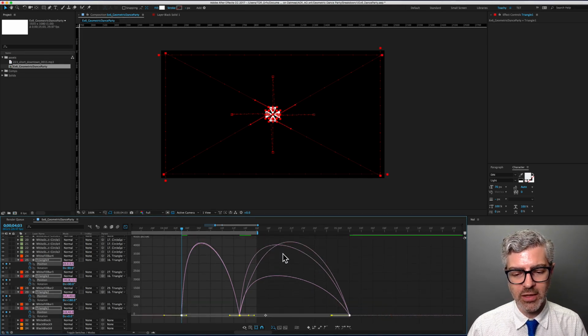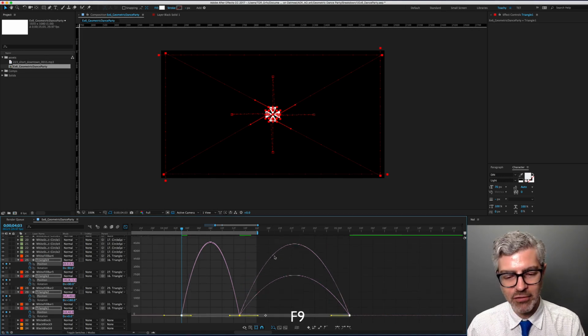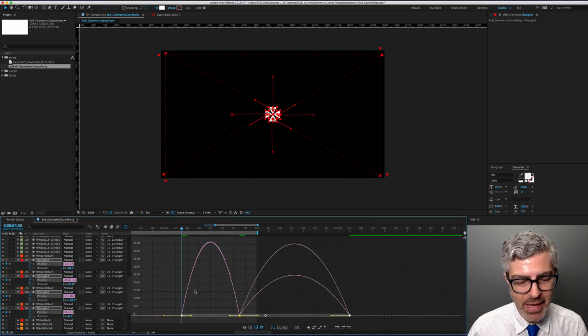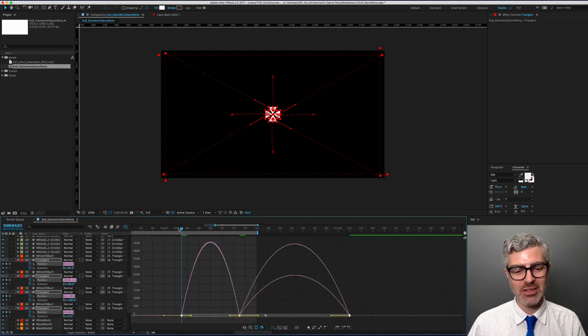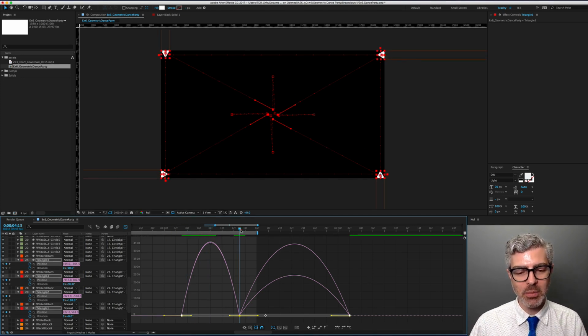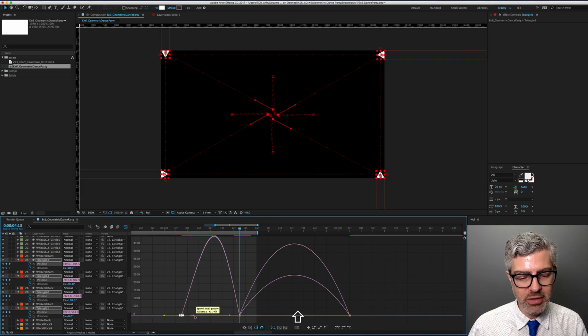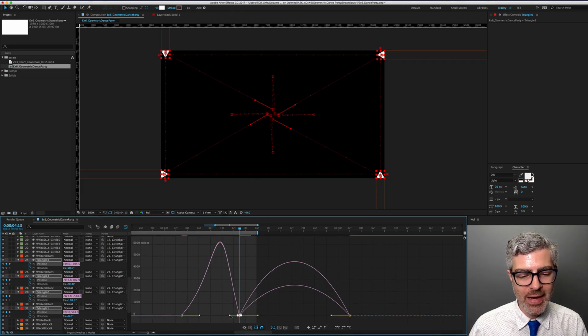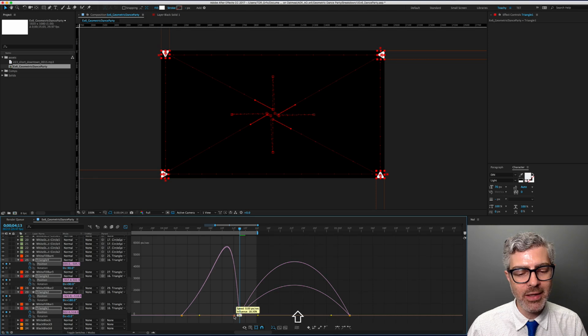This looks like the interpolations are all over the place, so I'm just gonna hit F9 for all this and kind of tighten it back. And let's think about this for a second. We want these to go kind of slow at the start and then hit, because we've set this up to be like a pretty big beat here. So I think these can go a little bit slower at the start, and then they could hit kind of hard there at the end, a little bit harder, right?